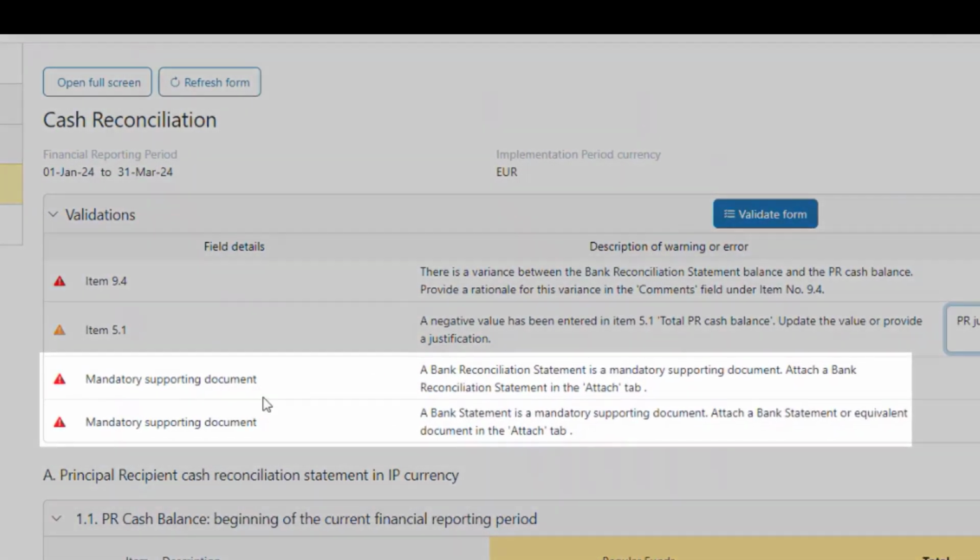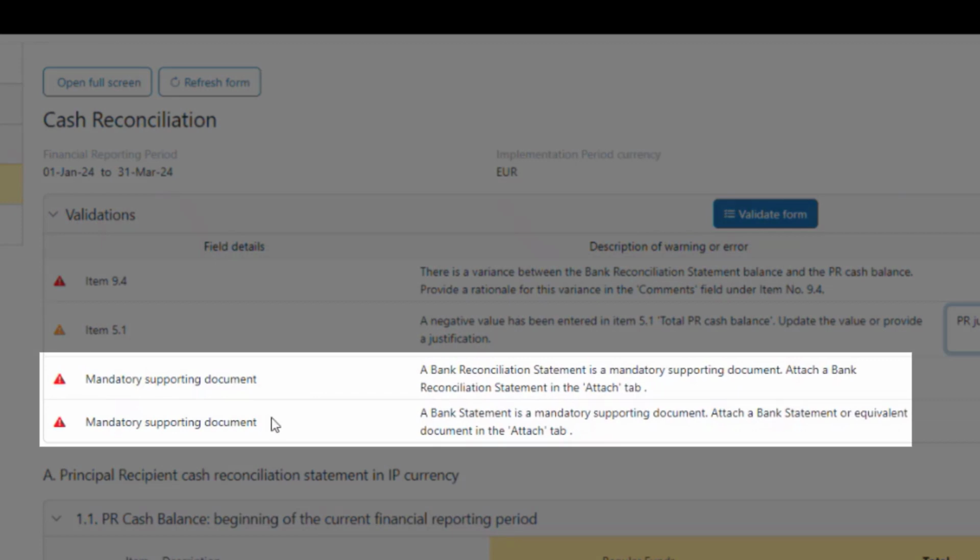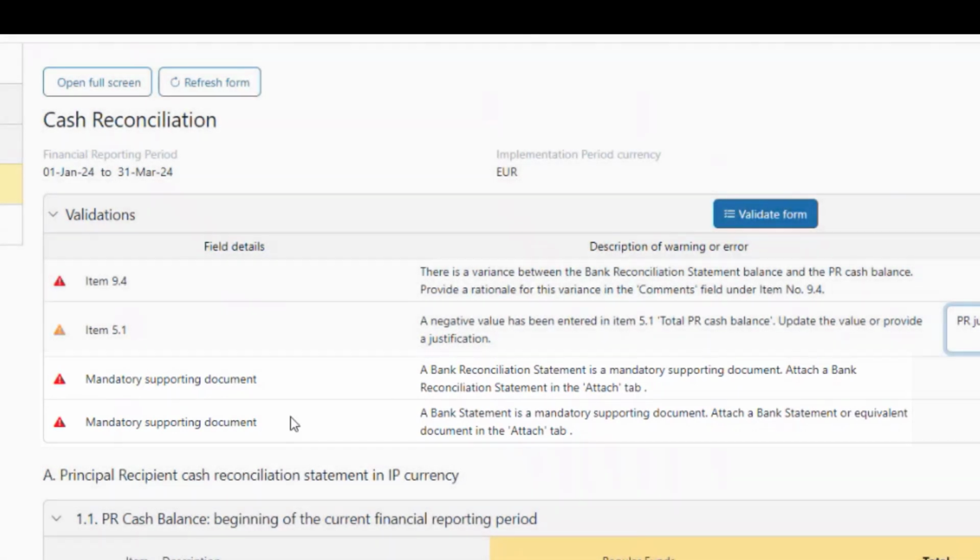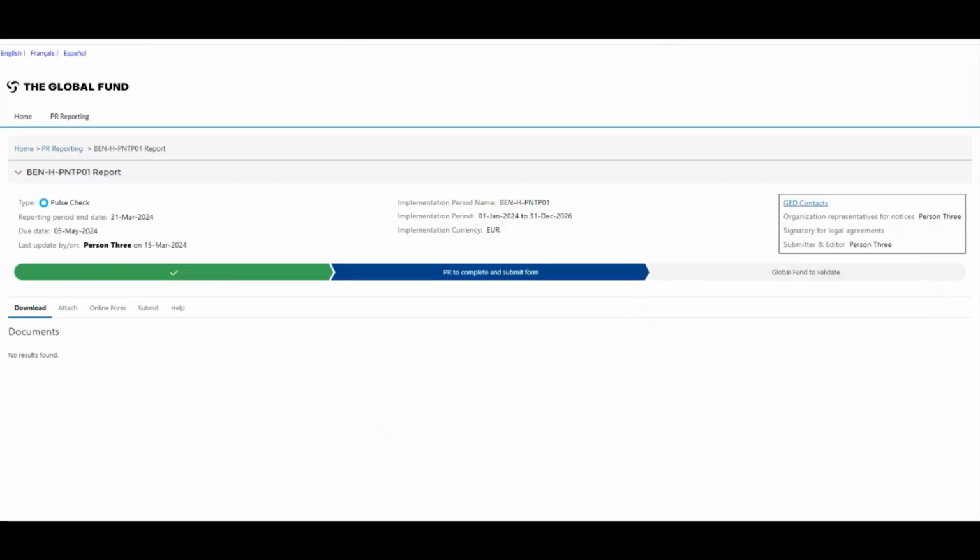The following 2 error messages are telling me that I have not yet attached the bank reconciliation statement and the bank statement. So I will navigate back to my pulse check form and attach them there under the Attach tab.